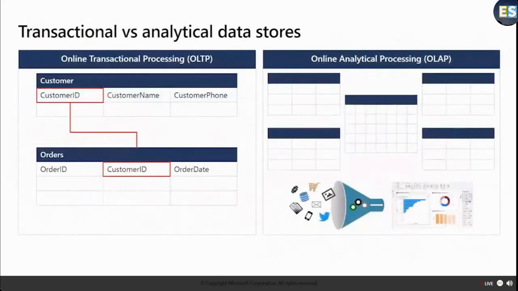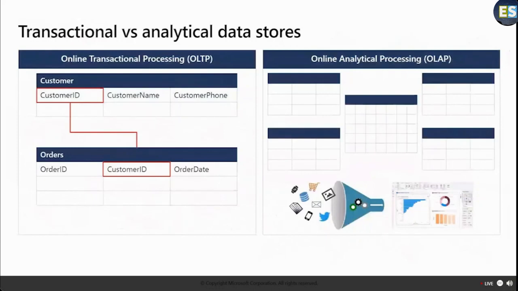When we talk about data, we typically talk about transactional versus analytical data stores. So a transactional data store or a transactional system is often what most people consider to be the primary function of business computing. A transactional system records transactions, and these transactions could be financial transactions such as movement of money between bank accounts in the banking system, or it could be a transaction that is part of a retail system, like tracking the payments of goods and services that a customer has paid for.